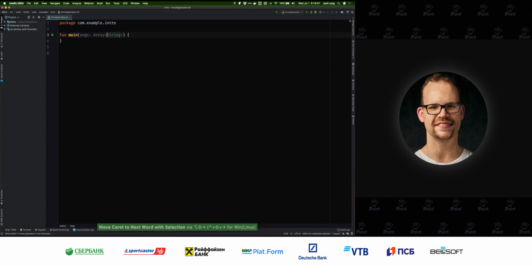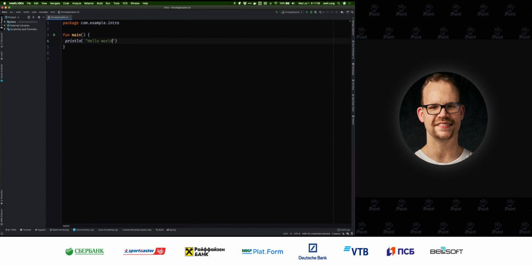So it's a generic. String is a generic of array. It's not a separate syntax that only works for arrays. It works consistently. And also notice that the variable type is on the right, right? So here's the type on the right, and the name is on the left. Also notice that since it's not being used, and since it's not required all the time, you don't need it, right? So I can actually do println hello world, and if I run this, I'll get an application that will actually just print hello world.